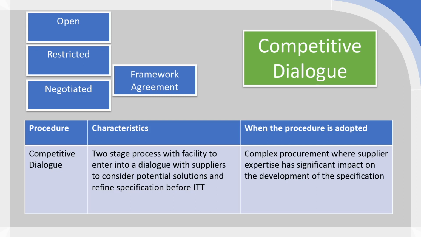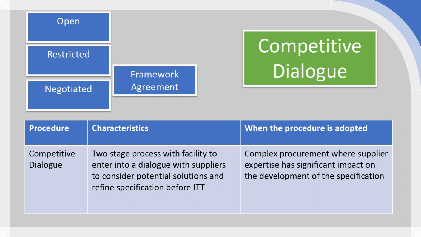So this will not be used for things like, say, a marketing campaign or designing a logo, where a negotiated process will be far more suitable, but rather something like a new facility or expanding capacity, or something where there is a multiple set of potential solutions which could potentially solve our procurement problem. But we're leaning on supplier expertise to help us develop that. So we have this competitive dialogue with multiple pre-qualified suppliers in order for us to refine and develop our specification.